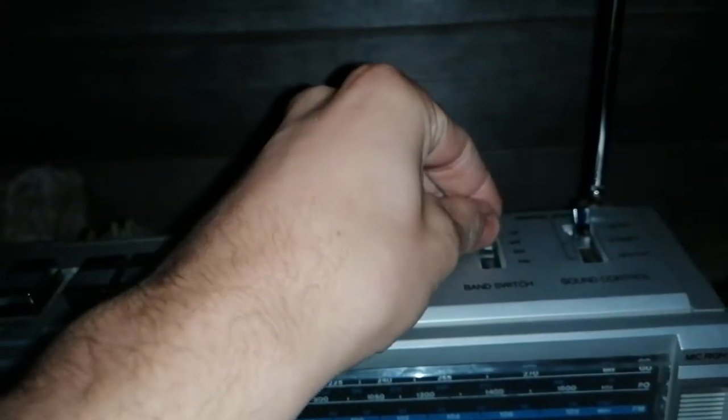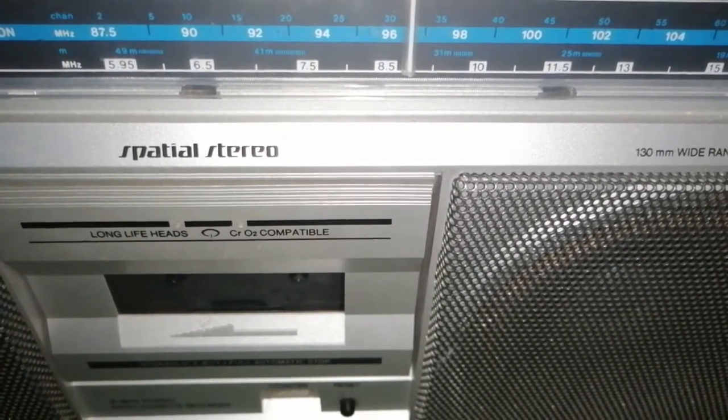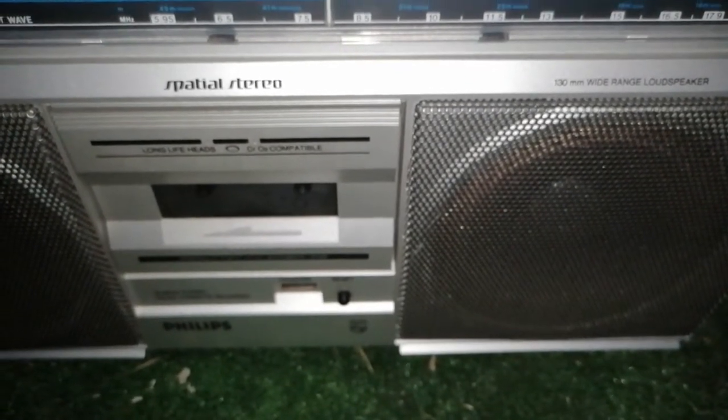Medium wave. I can't test the medium wave since where I live, AM is dead and skywave isn't providing me a very clear signal. I'll let you hear it though. So let's turn up our volume again. Let's turn the volume up about halfway. We're getting stations, but with a high-pitched noise and interference, and the station is coming out of Spain or somewhere around there, or maybe Portugal, I don't know.